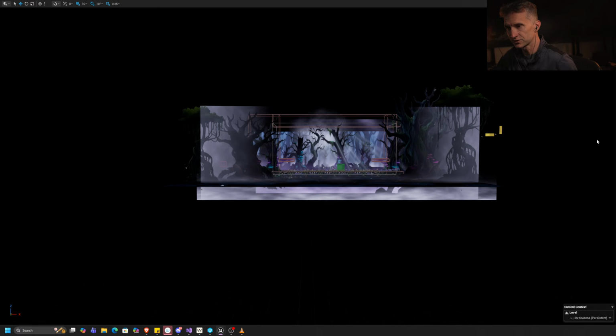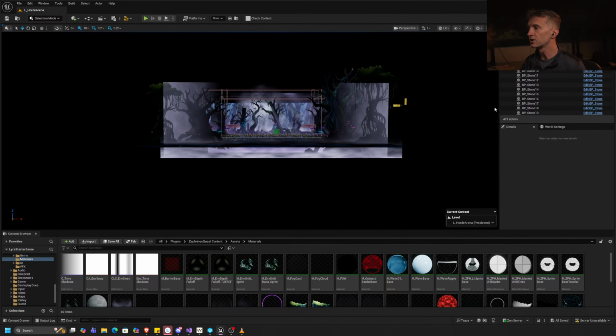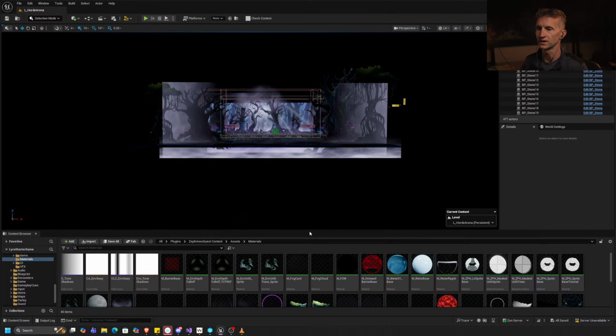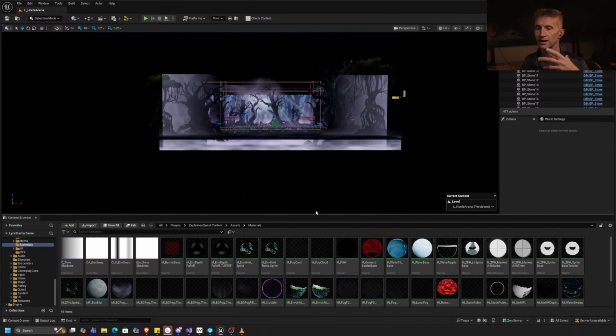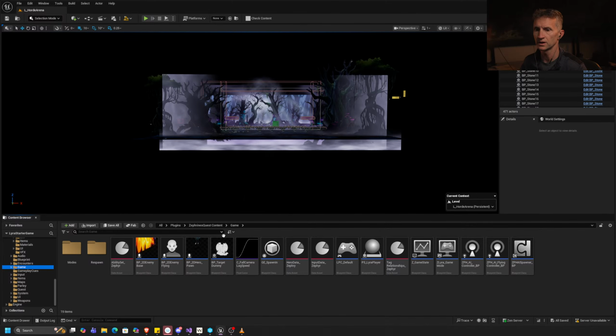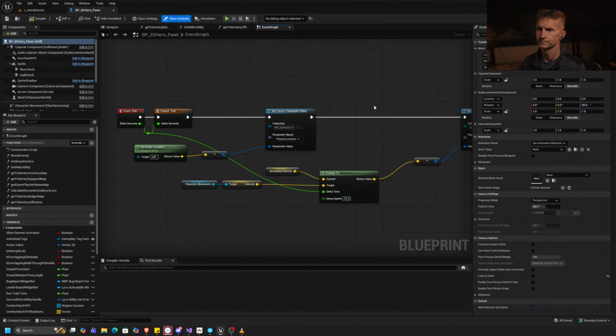So to start with, this is all going to be done with materials. That entire effect that you saw was built using material effects. I do need to do a little bit of a reset here on a couple of things so that we can set it up from scratch, and I'm going to walk you through all of the things that are happening. So let me go ahead and grab our player and get rid of a few things so we can get back to defaults.